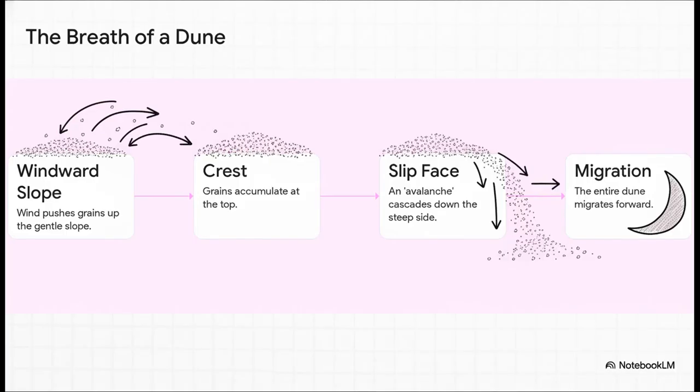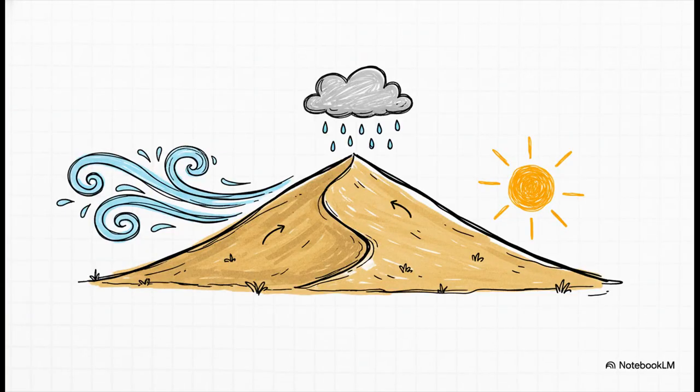I want you to picture a dune breathing. Seriously, the wind blows grains up the long, gentle slope. That's the inhale. The grains pile up right at the sharp peak until gravity just takes over and whoosh, they cascade down the other steep side in a tiny avalanche. That's the exhale. And with every single one of those breaths, the entire dune inches forward. And this process, this breathing, it isn't random at all. Dunes are incredibly responsive. If the wind changes direction, the dune will slowly, patiently pivot to face it. If it rains, the moisture acts like glue, holding the grains together, and the dune basically holds its breath, waiting. This isn't just mindless movement, it's adaptation.